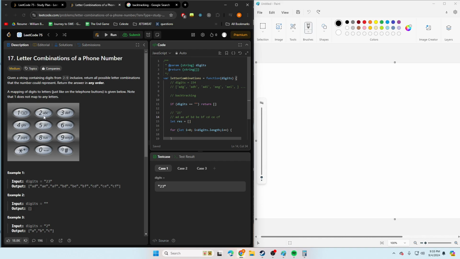Then, okay, we need something to hold the information of what is 2, what is 3, what is 4, right? So we need a dictionary. So that dictionary equals to, we're going to say, what are we going to say? 2 equals to ABC, like this. Honestly, I don't know. Hold on. So yeah, let's keep going first.